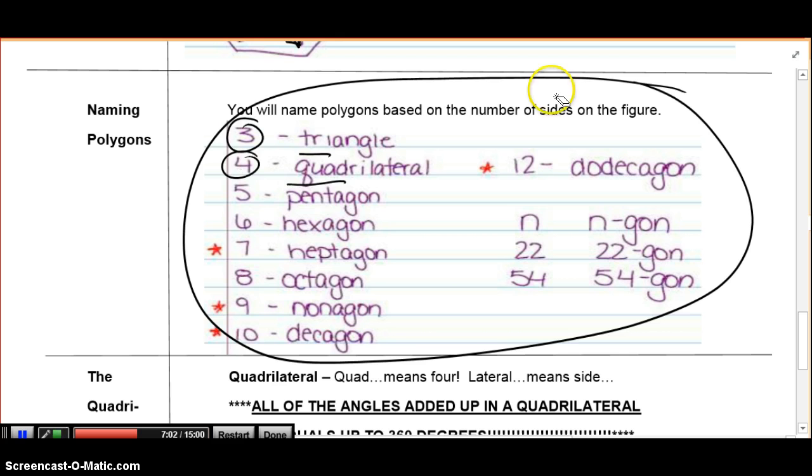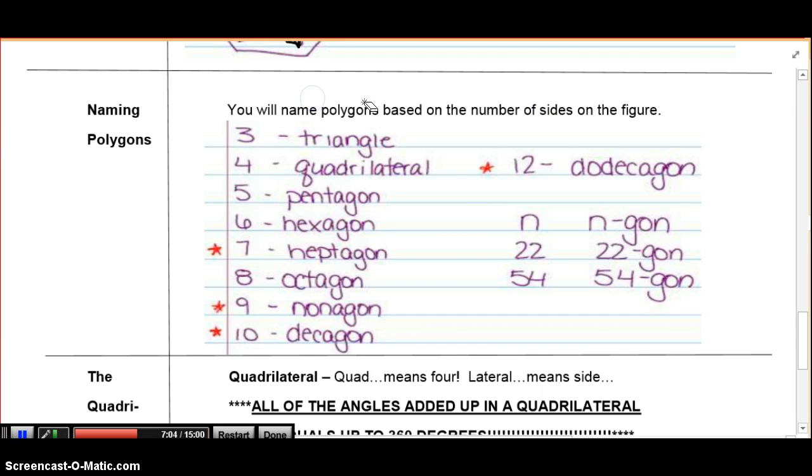Now, you also are going to see here a couple of these sides are starred, like 7, 9, 10, and 12. Those are just ones that seemingly, I believe personally, that a lot of people miss, especially the heptagon. That is probably one of the most missed particular named polygons that we have. You probably want to make sure that you know it. Definitely, you want to try to maybe have at least memorized up through 8, in my personal opinion.